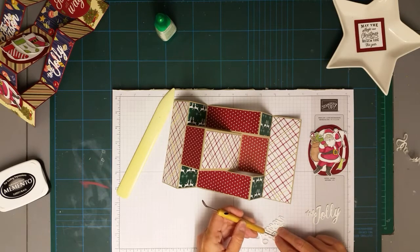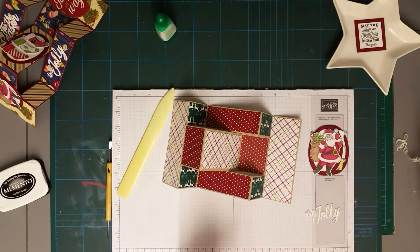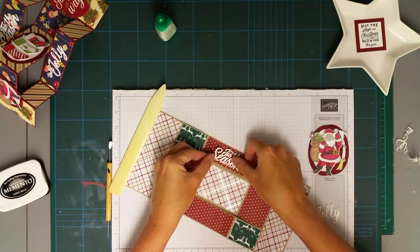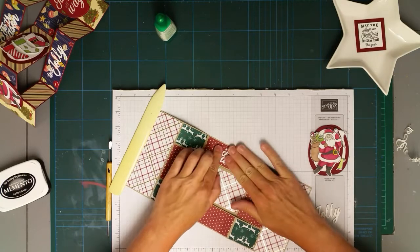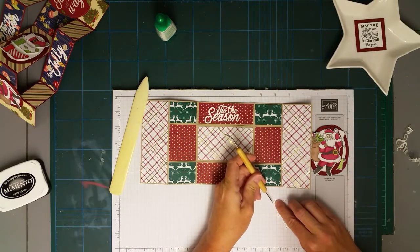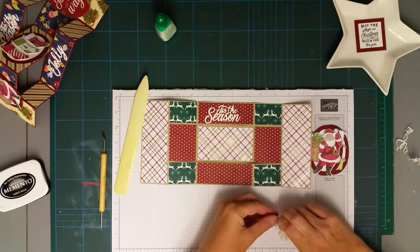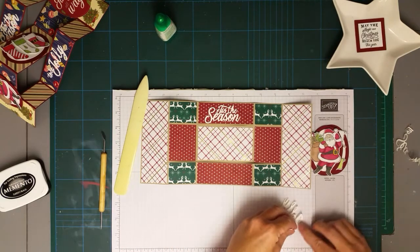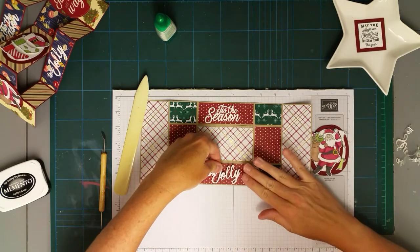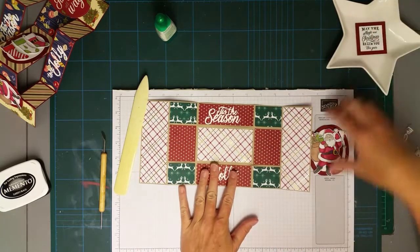and because they are quite fiddly to glue, which is why adhesive sheets are so much easier. Or if you've got a Xyron machine, you could pop it through there just to make it easier for you to stick down on your card. 'Tis the season to be jolly. There we go. So that's the top and the bottom middle section done.